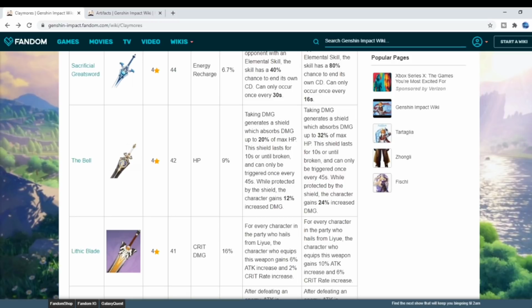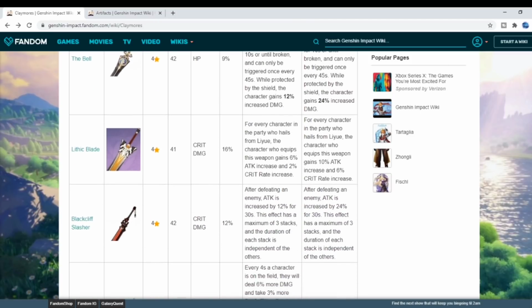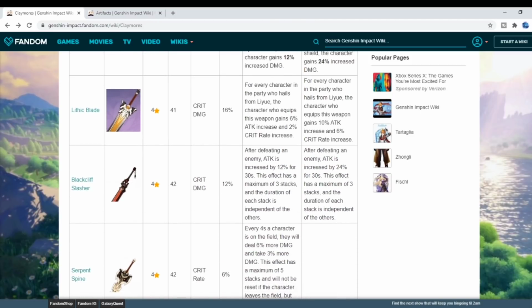I'm not a fan of that substat, and the base attack is a little bit on the lower side, so the Bell would be an interesting one to maybe take a look at if you have it on your account. I'm not too sure about that one, though.